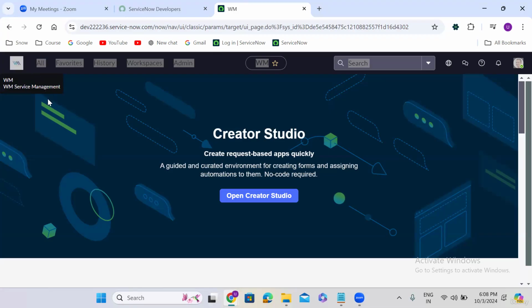After companies purchase the ServiceNow product, they will change it to their company logo. If TCS purchased the ServiceNow product, they'll change it to the TCS logo. If Deloitte purchased it, they will change it to the Deloitte logo. So you will see the company logo here.